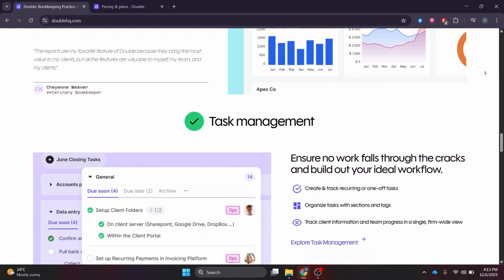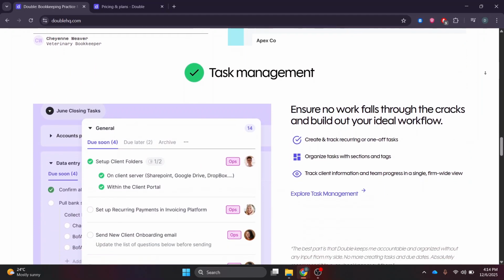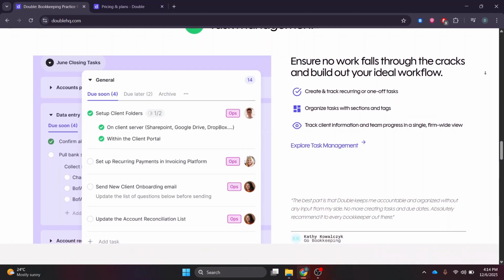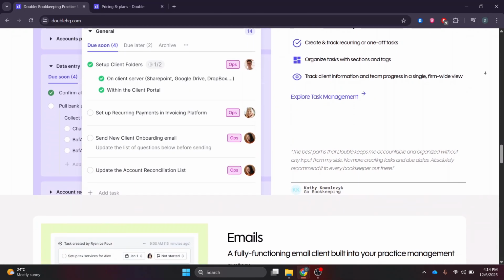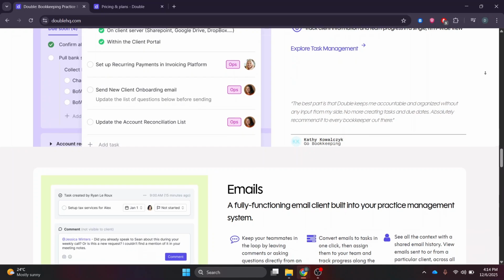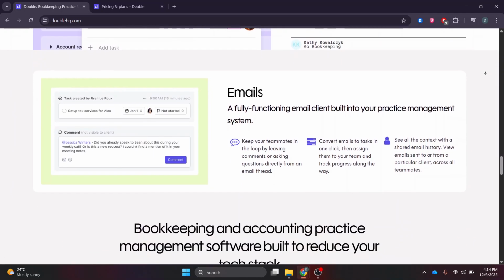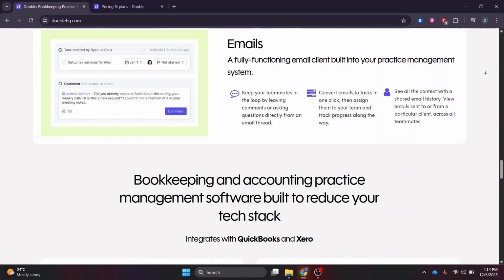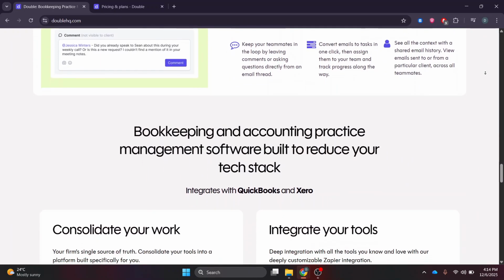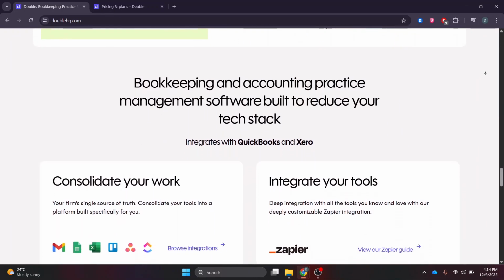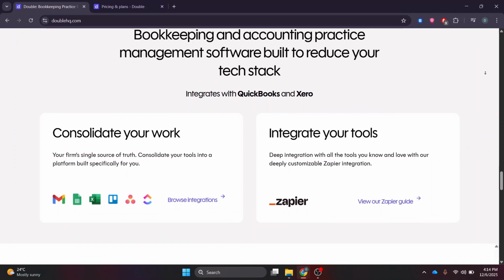Some banks may take longer to sync, which can delay your transaction imports. Customization is available, but it's not as advanced as full accounting software. The tax settings can feel confusing for complete beginners. And if you manage very large businesses or complex financial structures, Keeper app might feel a bit limited compared to pro-level tools. And that wraps it up.